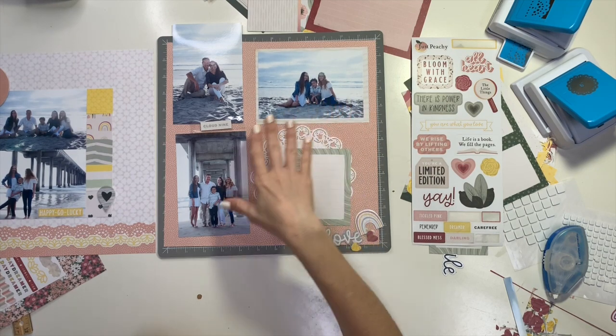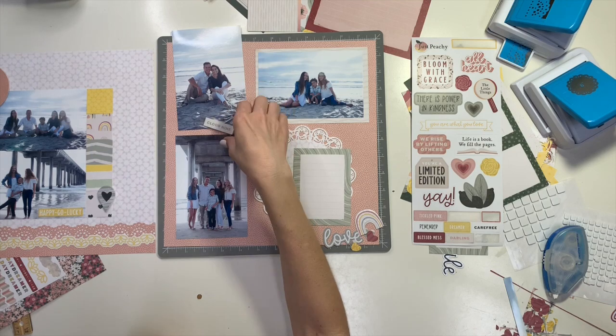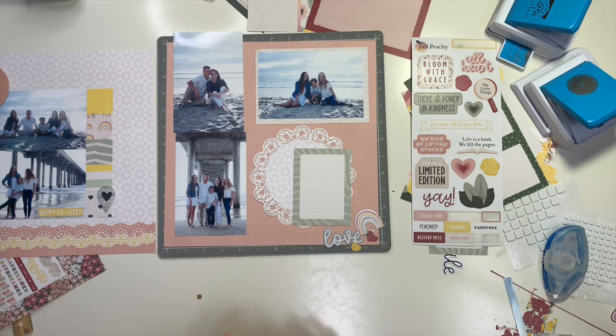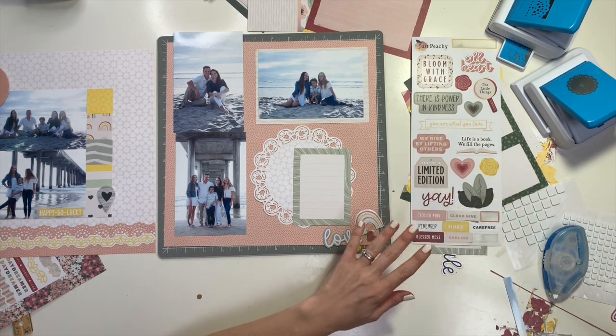All right, this is gonna stay here, this is gonna stay here. This guy needs to be cropped, and then that goes on there. I'm just gonna go ahead and put that on there right now. Well, actually, if I'm gonna crop it, I gotta wait. Okay, so, yeah. Stick that there for now.